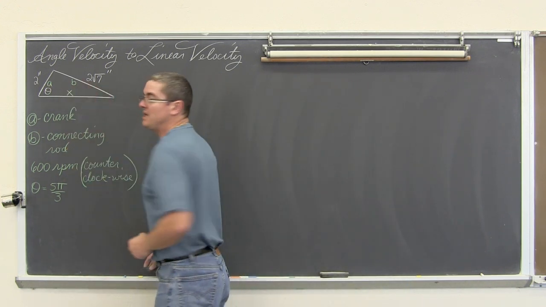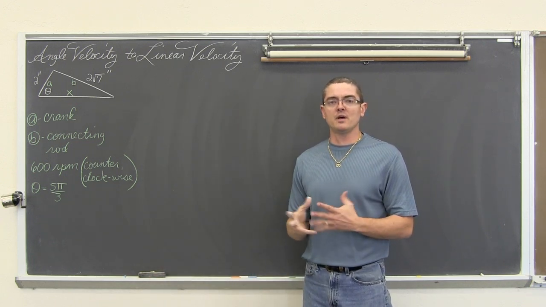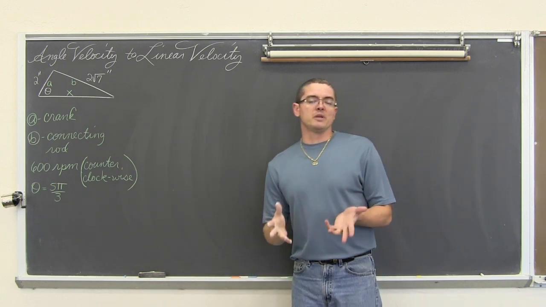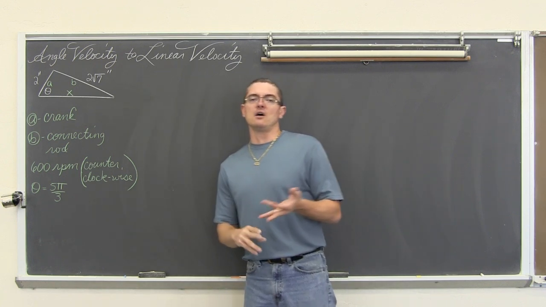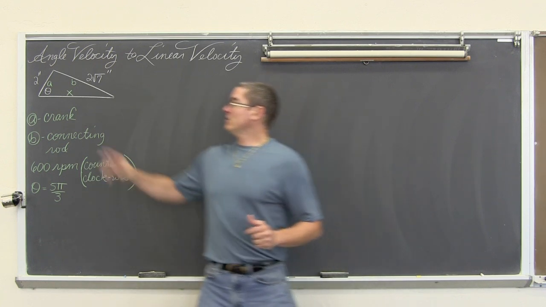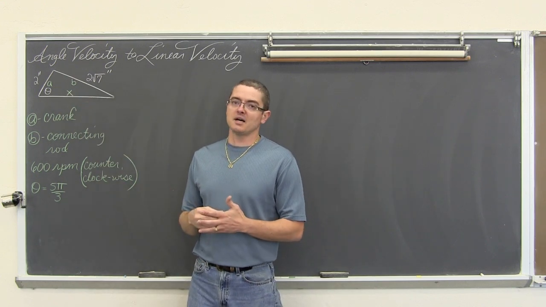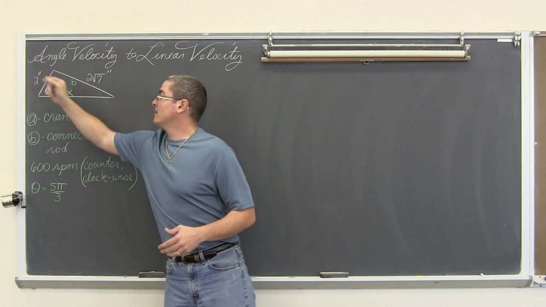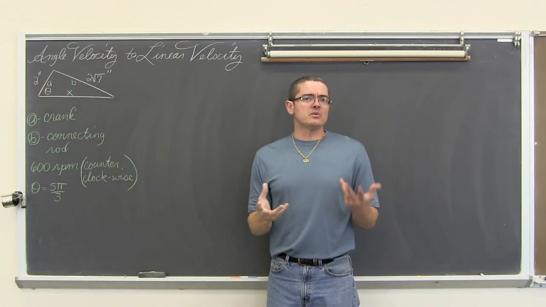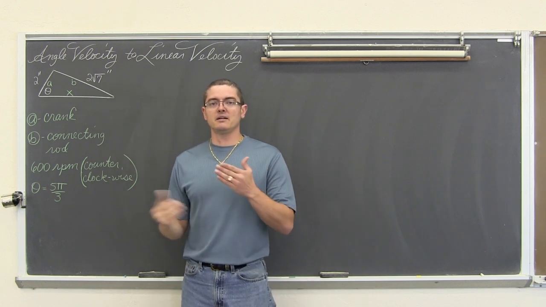We have this oblique triangle, and there are two laws that we know for working with non-right triangles, or oblique triangles, when we're trying to find missing sides and angles. That's either the law of sines or the law of cosines. Now, the only angle that I care about is theta. I only care about one angle within this triangle of connecting rod and crank. So I don't want to do the law of sines, because to do the law of sines, you have to know a side and an opposing angle.